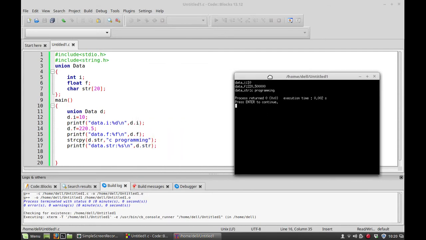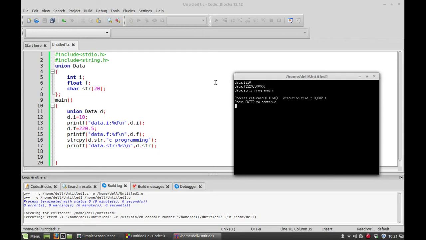Now here all the members are printed very well because one member is used at a time. So memory is shared among the union members.